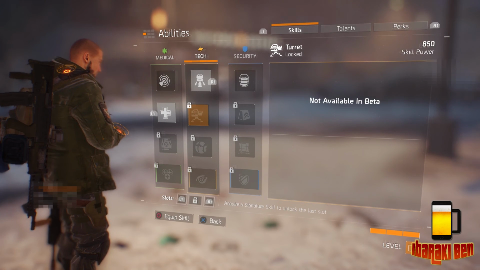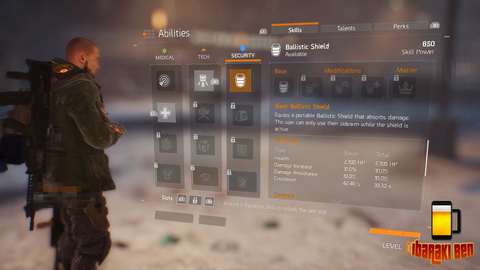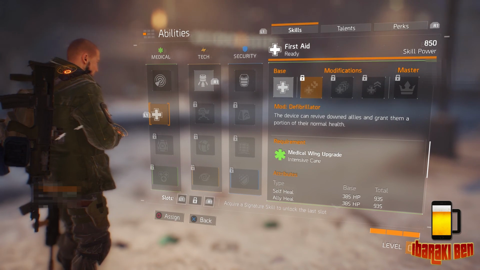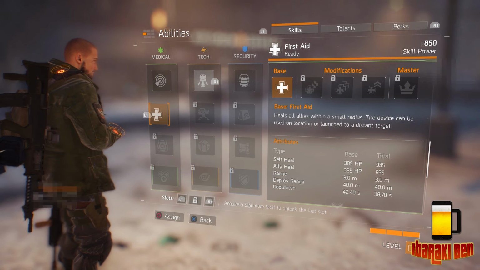As for things like the turrets and other skills, they're not actually available in the beta at all. However, with these you can actually mod these skills so that they can become a bit more powerful and they can do different things. So they can either become better or completely change.